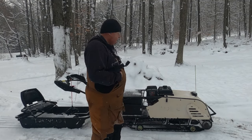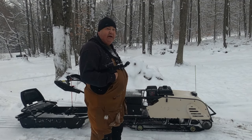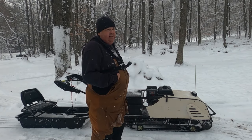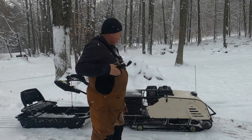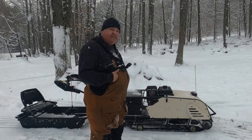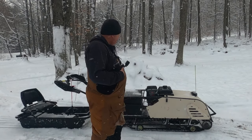But dude, this thing has got some insane power. But it was cool. Even when I did turn it over on its side, I didn't get hurt or whatever. You just kind of roll over on it. That is very, very interesting.